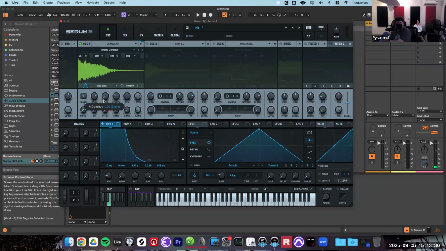So interestingly enough, when you turn the grain density down to 0 grains, you basically just get one of them playing at once.